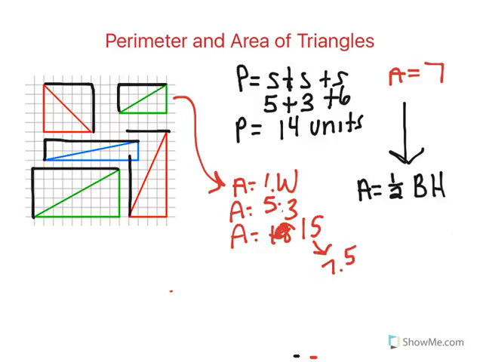Okay, so that being said, remember I had predicted that the area was about 7, and I'm finding out now the exact answer is 7.5. So I do get a really good estimate when I count, but it can get pretty cumbersome. So we have now arrived at our formula for area. So let's look at this.